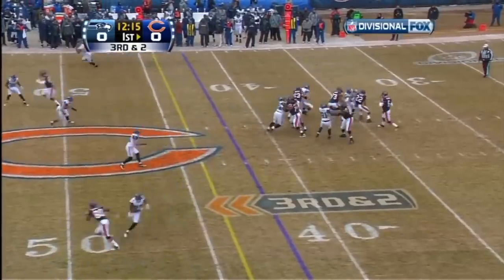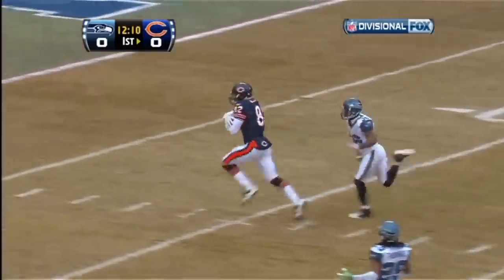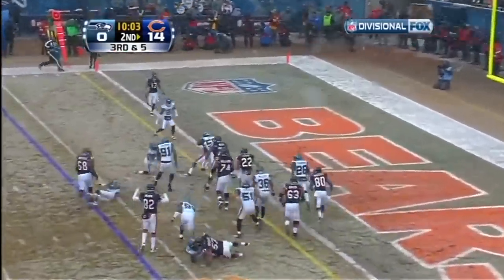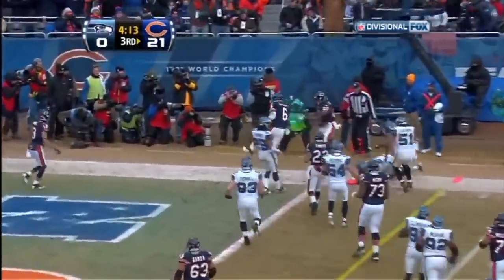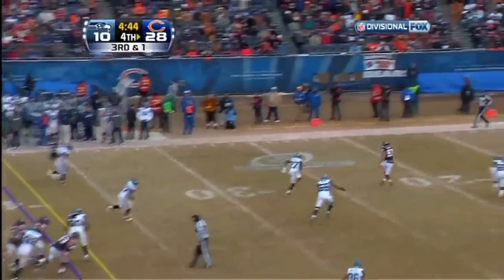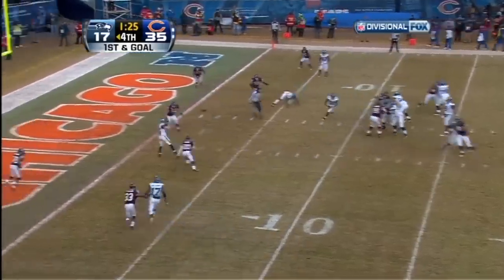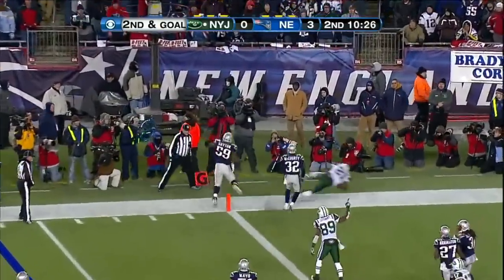Touchdown. Bears must get to the 45 for a first down. Cutler fires downfield, and the catch is made by the tight end. Second and goal, Chester Taylor. Cutler will take it himself. Cutler moving to his right, inside the five. Hasselbeck, end zone, third down and one. Play action, Cutler, Davis. To finish strong, and that's unacceptable. 46 yards, second and goal. Throw it to Tomlinson, and he is in.